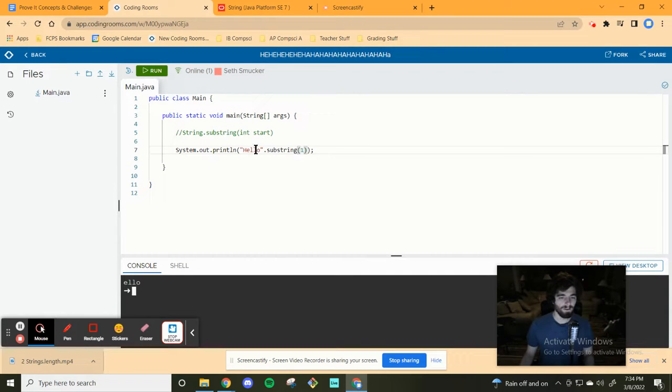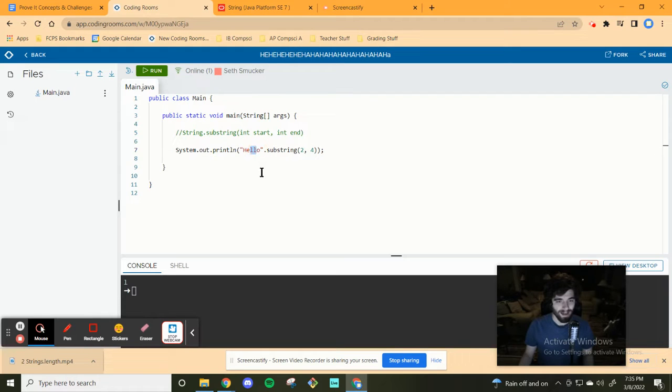All right. What if I just wanted the two L's? That's where the end index comes in. If I want just the two L's, that's index 0, 1, 2, so I need index 2 and index 3. You'd think I'd say start at index 2 and go until index 3, right? Watch this. Nada. Only gives me the first one. The first number is inclusive. The second one is exclusive. So you have to go one past the index that you want.